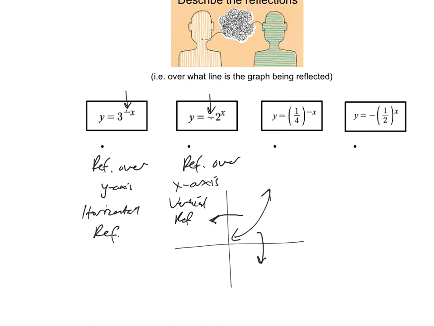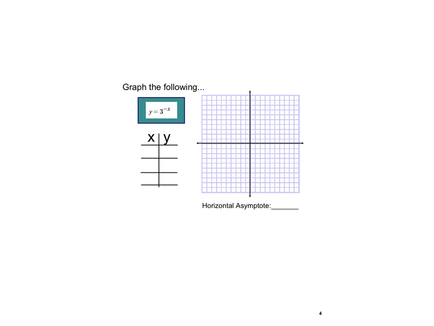So again, when we look at this third one here, the negative is in front of the x, so that would be a horizontal reflection. Because of where the negative is, it's like the first one there. And then the last one here has the negative out front, which means these two are similar, so this would be a vertical reflection. Okay, let's jump into some actual graphs here.